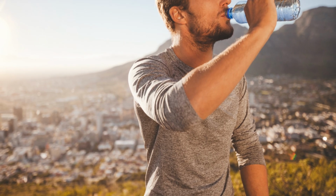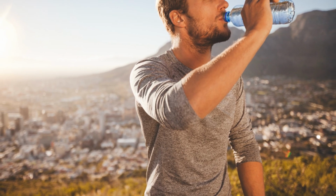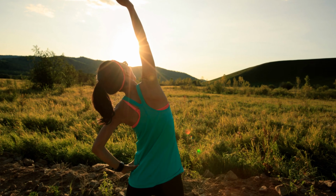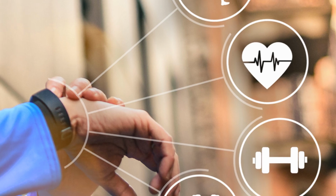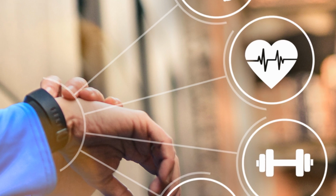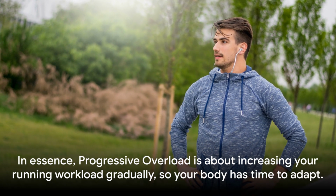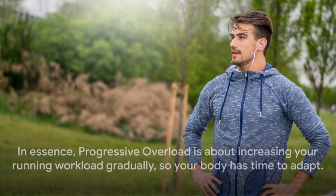It's about increasing your running workload in a controlled, manageable way, giving your body the time and opportunity to adapt and grow stronger. In essence, progressive overload is about increasing your running workload gradually, so your body has time to adapt. And that, my friends, is the secret to improving your running performance.